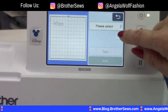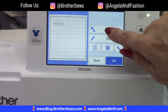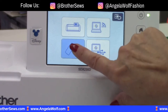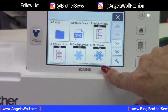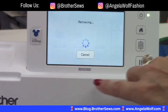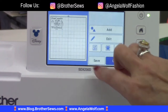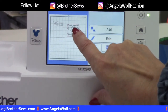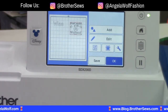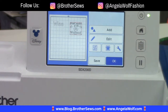And now I'm going to go in here. Click Add. And I'm going to go into Retrieve Data. And let's grab this. You can see I have quite a few different files in here. There's my SVG file, proud member of the Wolf Pack. I'm going to bring that up here and move that over here, so you can see both of them on there clearly. I'm going to scan in my mat.